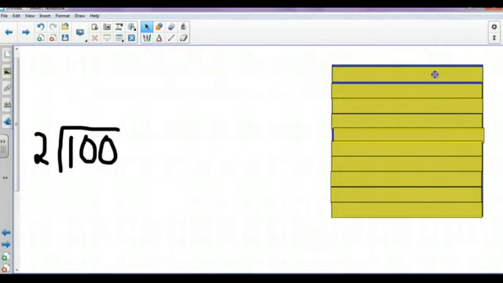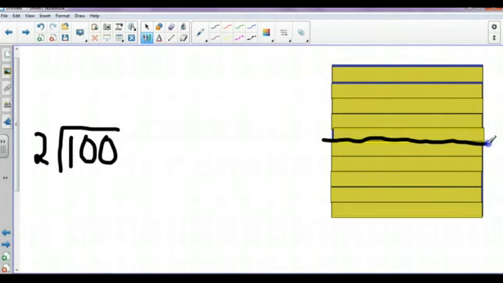So we're going to divide this in half. I'm just going to take my pen, and right about here would be half. Let's count how many 10 blocks we have on each side. The first one, 1, 2, 3, 4, 5. And on the top we have 1, 2, 3, 4, 5. So the 100 block is definitely split in half.